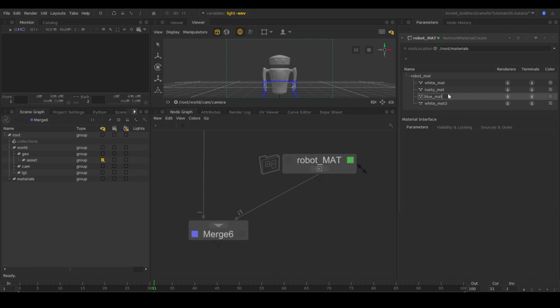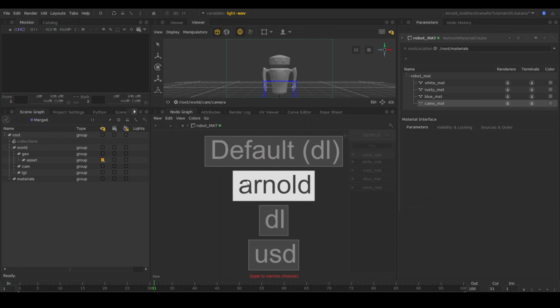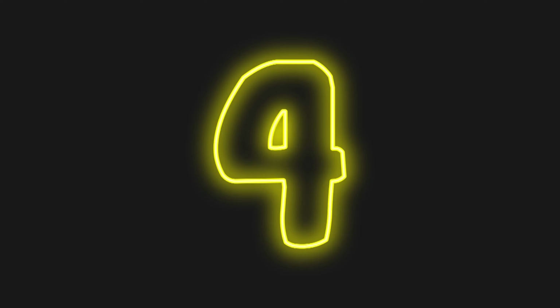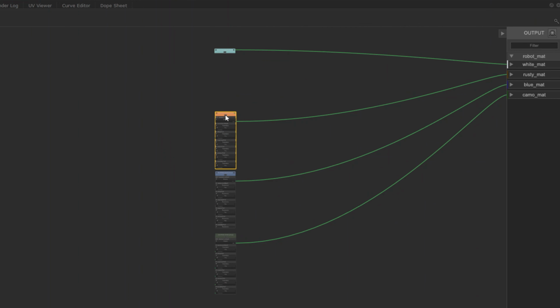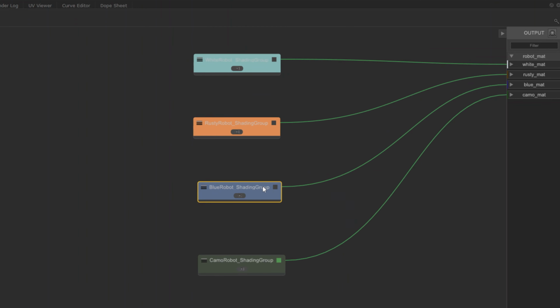Inside the NMC, we'll start by setting our rendering engine to Arnold by pressing Shift-Tab. In this case, our robot has 4 different shader variations, and we can conveniently create them all within the same NMC.